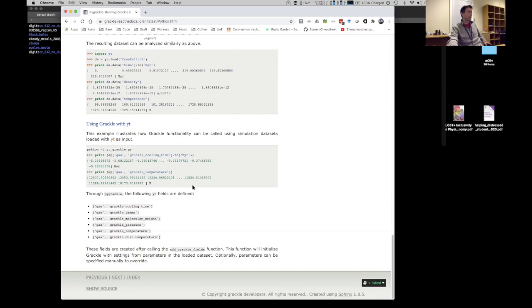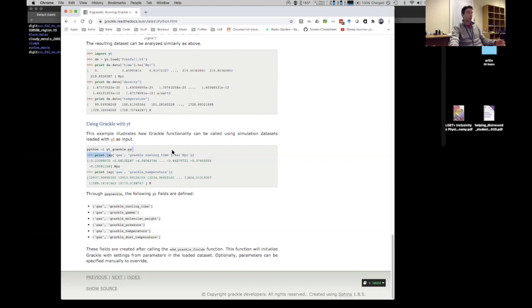There's a script in the Grackle docs at grackle.readthedocs.org that allows you to load your data set in YT and then create a little Grackle parameter settings structure, and then add them together, and then you have these new fields available for the cooling time, the gamma and the mean molecular weight, the pressure, the temperature, and the dust temperature.